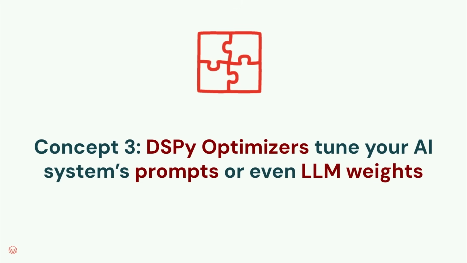And now, finally, the section that many of you are probably looking forward to. The third concept in DSPy, and the one that we're often quite known for, is DSPy Optimizers. These are the components that you give your program, which could be a single prompt program or a really complicated agent, and you give it a metric, what this thing is supposed to do and do well, and maybe a bunch of inputs, like some questions that people have asked, and it figures out how to prompt your LLM, or even if you have an LLM that supports fine-tuning APIs, how to actually update the weights of the LLM to fit your task.